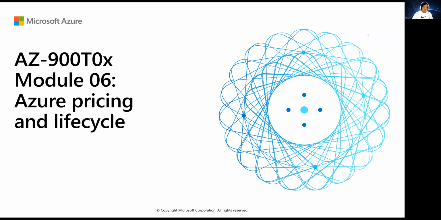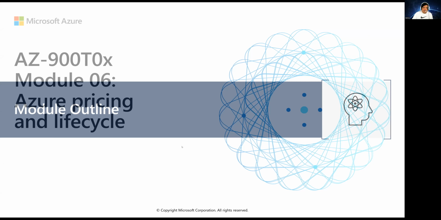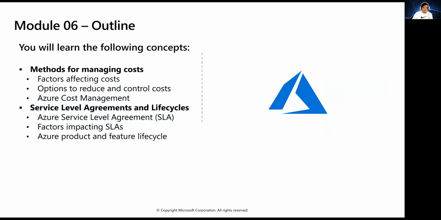Okay, Module 6, Azure Pricing and Lifecycle. In this module, we will learn the methods for managing the cost. Tumataas na yung cost ninyo. Some of my students were surprised when they logged in sa Azure nila. It went to $2,000. So he asked me, Sir, paano naging $2,000? Kasi iniwan mo lahat ng VM, database, storage na naka-on. Hindi mo pinatay. Okay? So ingat kayo ha.